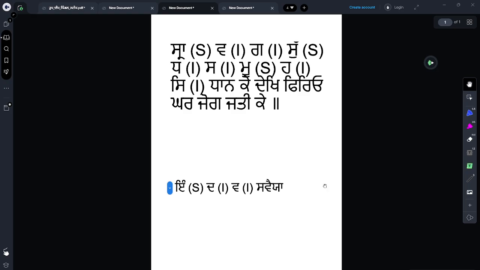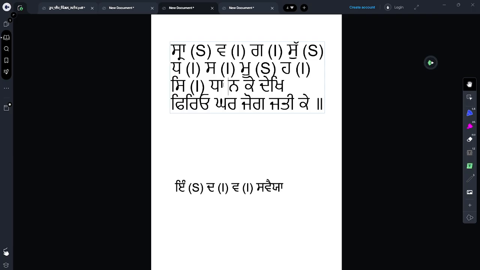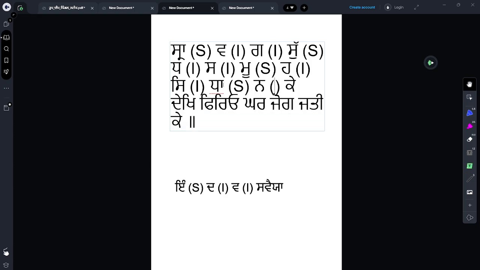Now let's just count the rest of the stanza and then go over a few things. So this is going to be a long. This is going to be short. And oh wait, what's happened here? We have another long.